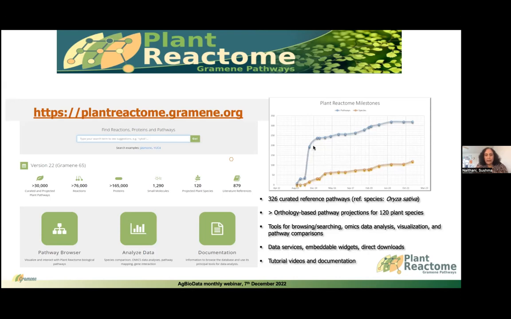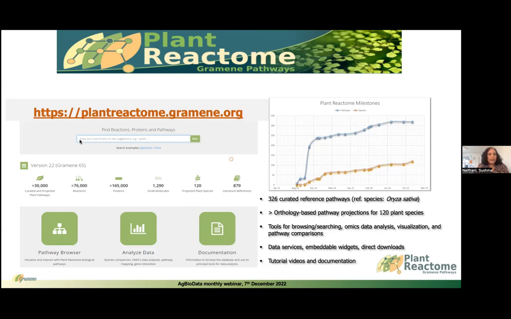Similarly, this is the content of the number of the pathways that we increased. And so currently we have about 326 curated reference rice pathways that are projected to 120 species. So then, you know, this is an exponential increase if we add curated and also the projected pathways.